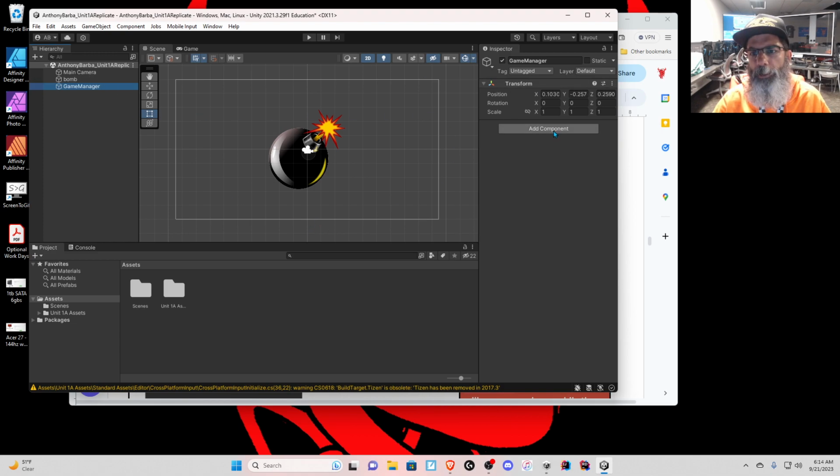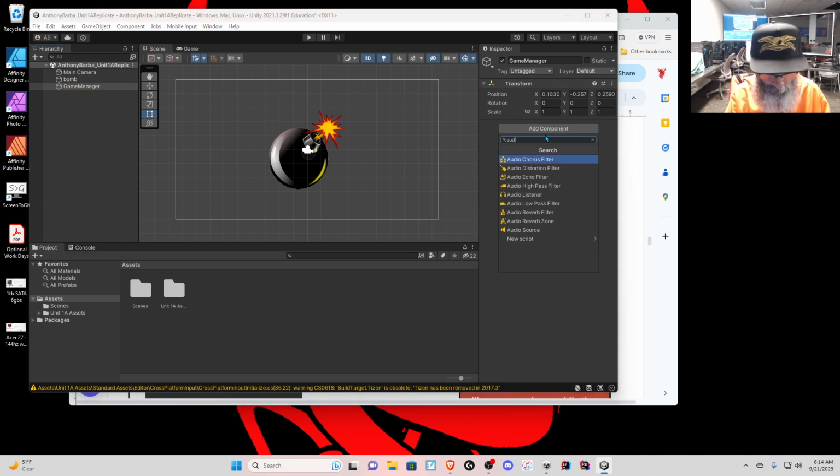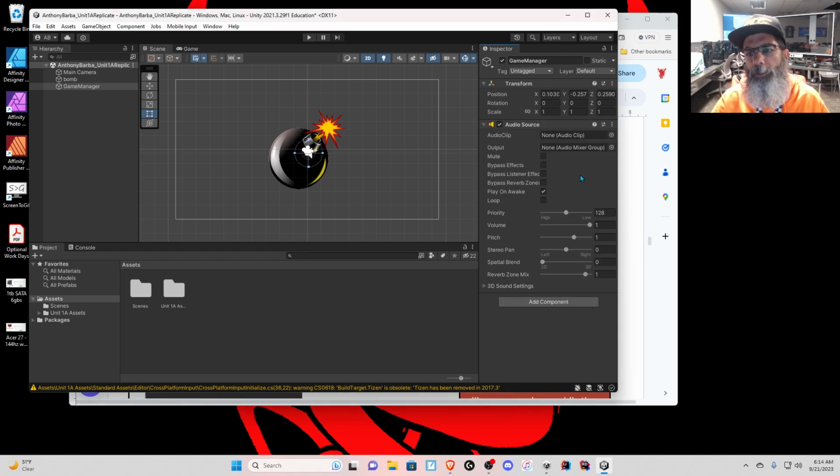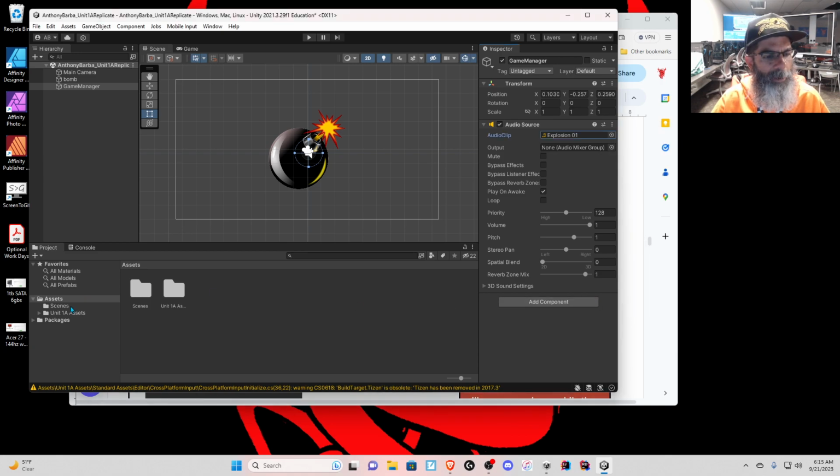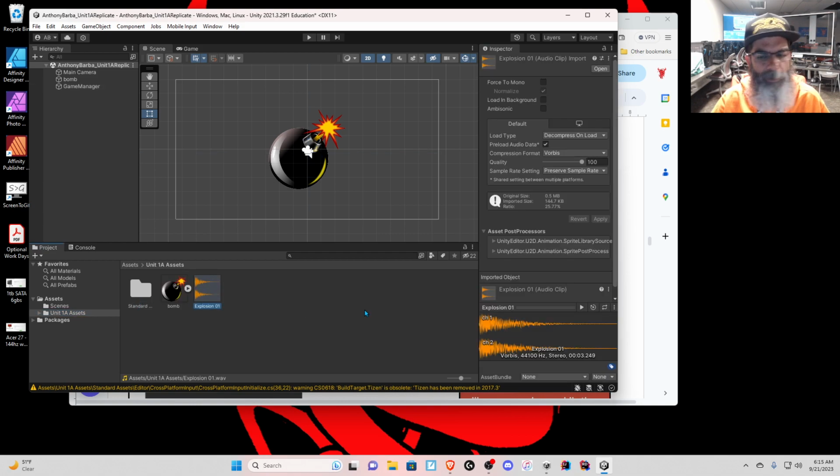For the game manager, I'm going to add that audio component, an audio source, like we did last time. Then we clicked up here, and with the assets tab selected, we clicked on our explosion. Want to hear what that sounds like? You can click on your assets and highlight the explosion, and there's the sound.